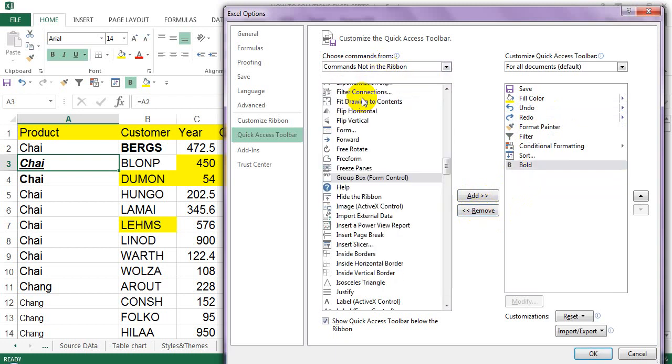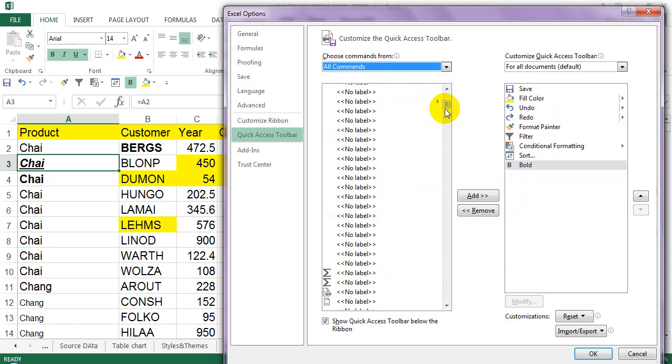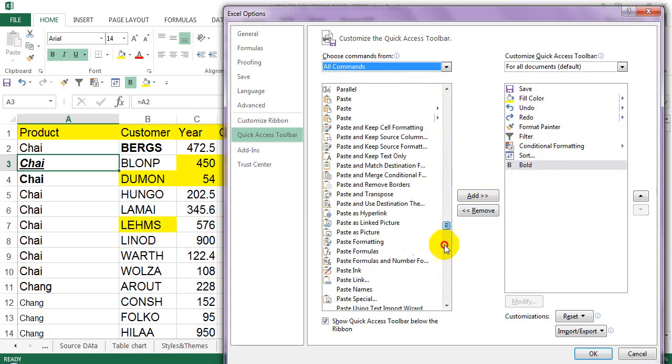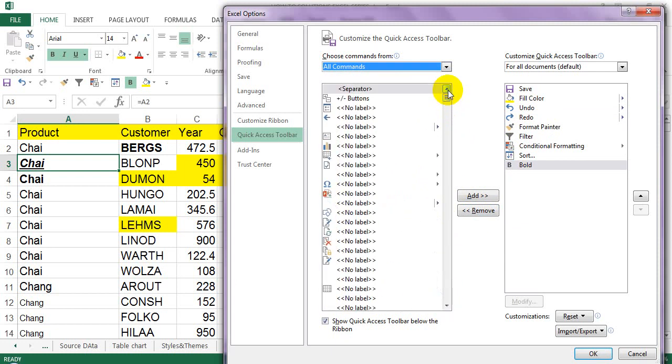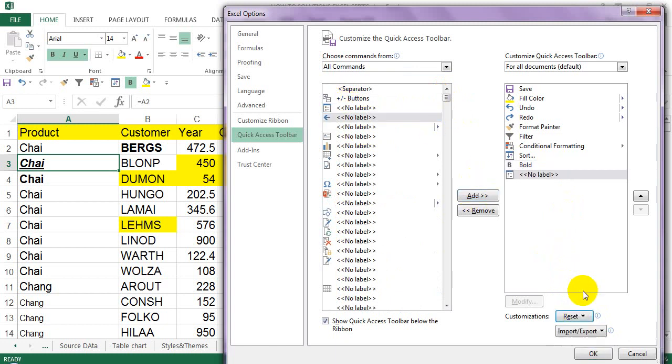If you click on All Commands, this will show you all of the Excel commands, which might be in the thousands. If you are not happy with whatever is available, you can just click on the Reset button, and then it will reset everything. Just click OK and it will reset. I will just press Cancel.